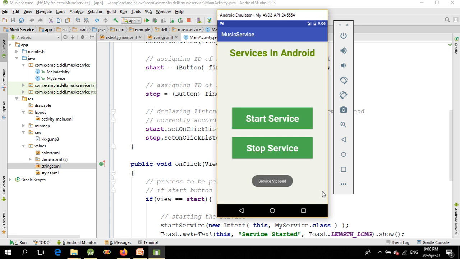The song is not playing because your service has been stopped, and when your service has been stopped, your song will also be stopped. Okay, so in this way you can implement a service if you have a requirement to do some particular task in the background. In this practical example, we have seen how to create a service that plays an audio song in the background, but you can create a service that also downloads a file in the background as well. Okay, so thank you for listening. Now we'll stop here.